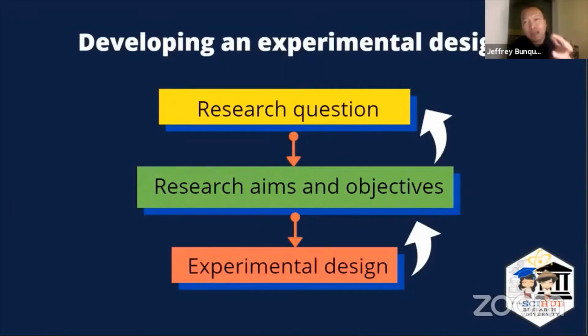And paano niyo malalaman kung specific enough? Specific enough kung ang sagot doon sa inyong objective or specific research aim ay yung specific experiment, yung specific technique na gagamitin niyo. So that's actually how you come up with the design of the experiment. So again, what we focused on this webinar is more on the conceptual framework behind designing. Hardcore statistics approach will come as a separate offering.